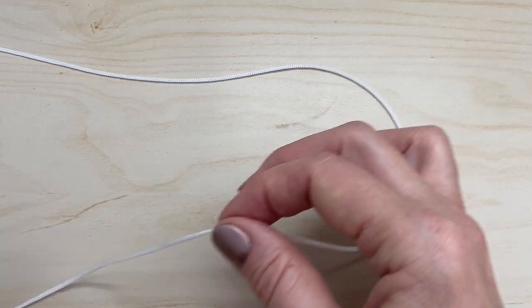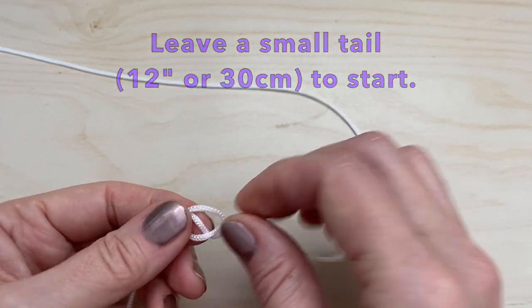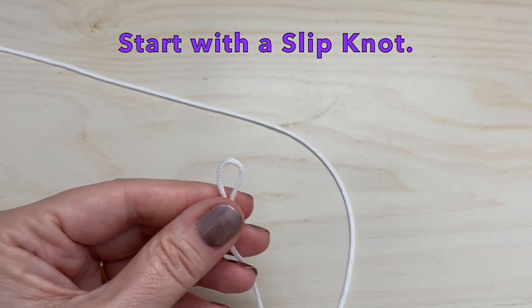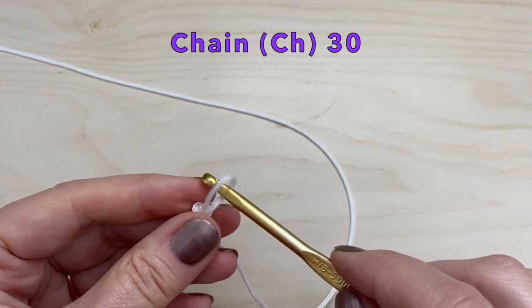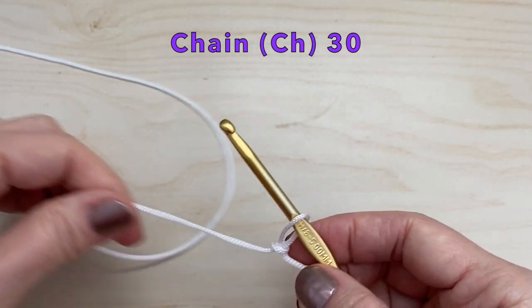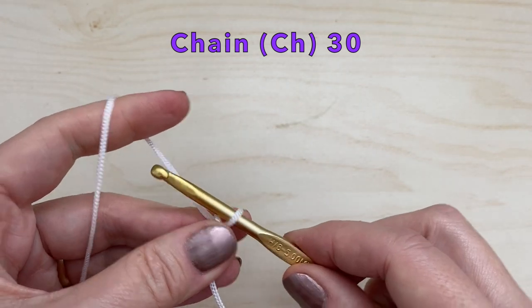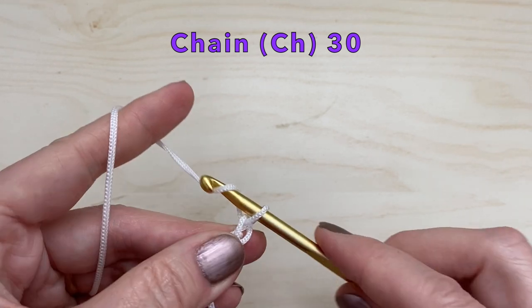So let's get started. We're going to have a little bit of a tail to start, so about 12 inches or 30 centimeters, and we're going to use that to tie in the side of our purse. So we're going to start with a slip knot. I am starting with my 5 millimeter crochet hook. I did change it up a little bit in the middle of the project, and you'll see why as we go along. So let's start with a chain of 30.